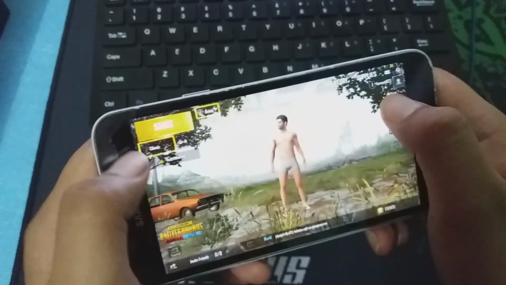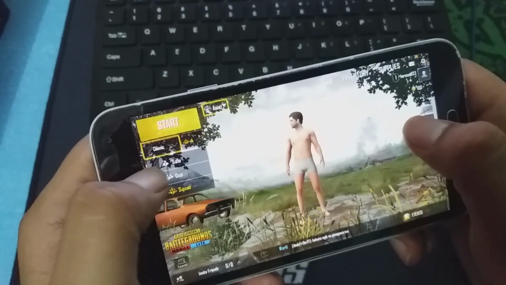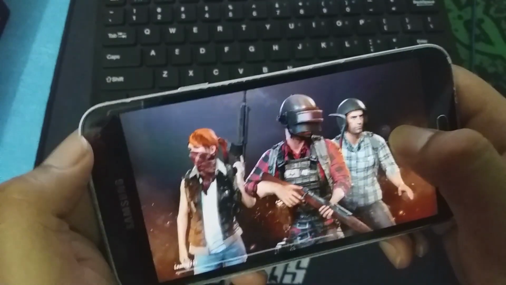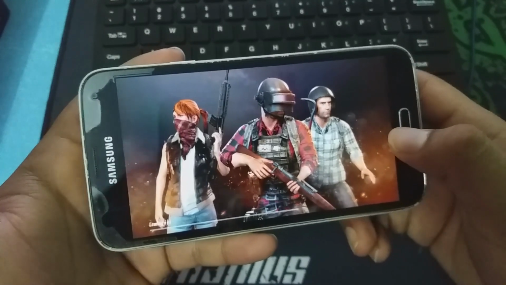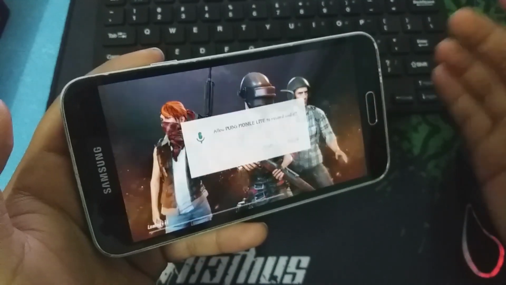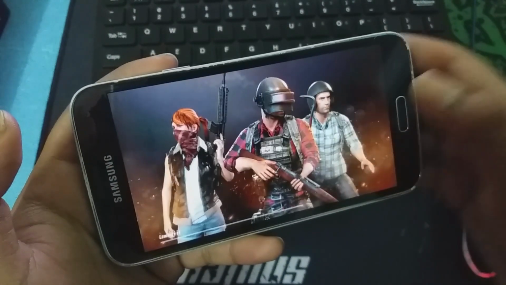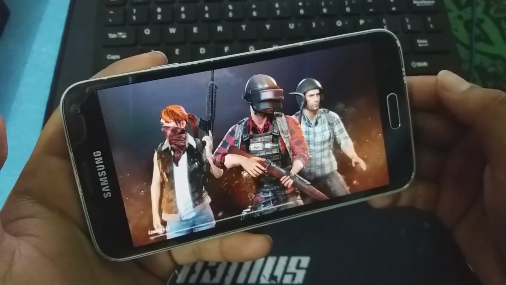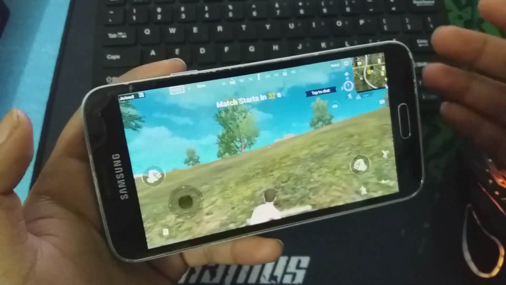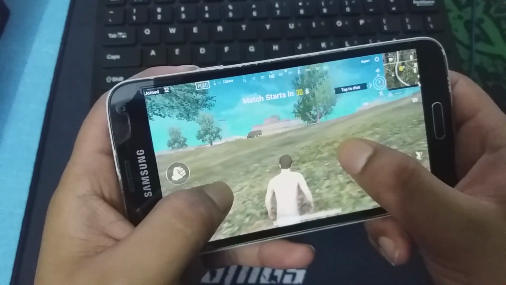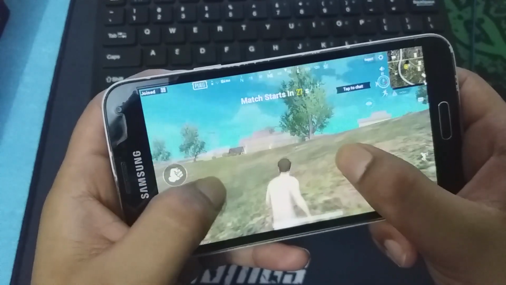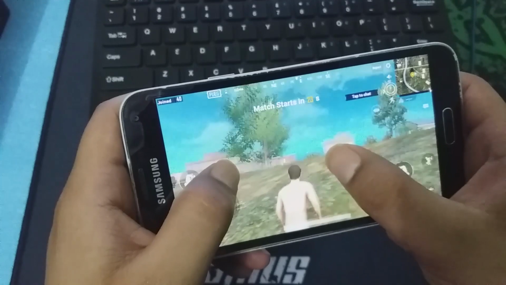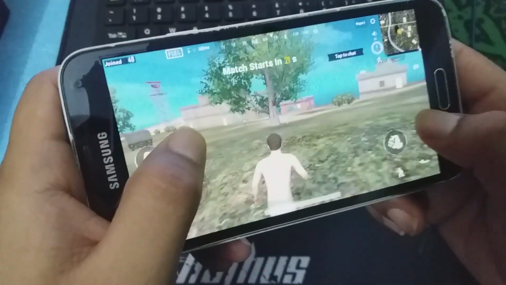Close this, and you can change to the solo, or you can also squad play, but let's try to start the match right now, and let me show you the proof that this is working perfectly. And tap on allow if you guys want to use the microphone of your mobile device. And also let me show you guys, this is working perfectly fine without any lag. So as you guys can see, there is no kind of lag or stutter, or any glitch. This is working super fine.